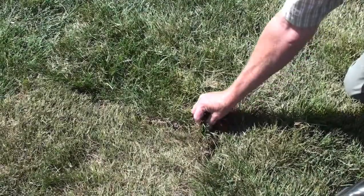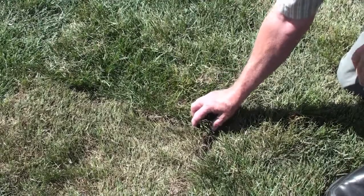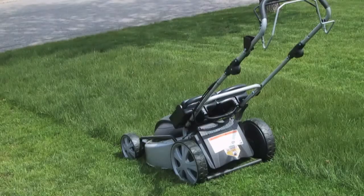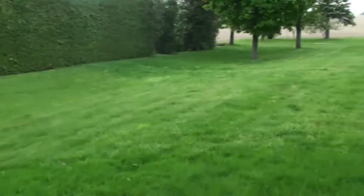By simply lifting a corner of a few pieces, you can see if knitting has begun. If the corner lifts easily, keep watering. If you feel even a small resistance, it means that knitting has begun. Don't pull on it. Continue to water heavily for a few more days, then revert to normal watering practices. Be careful when mowing that you don't overly disturb the new turf. But once the sod has been properly knitted, you can carry on as with any lawn.